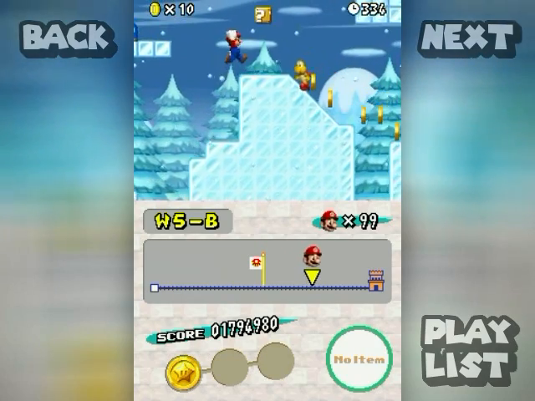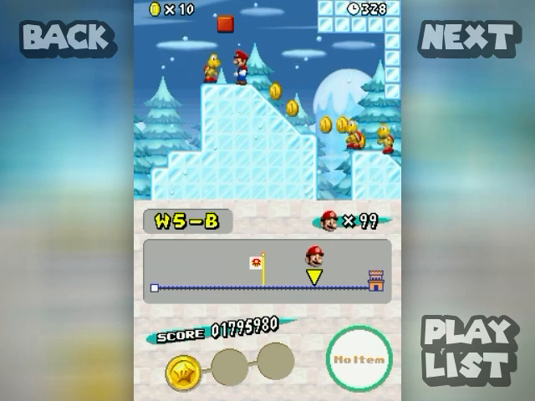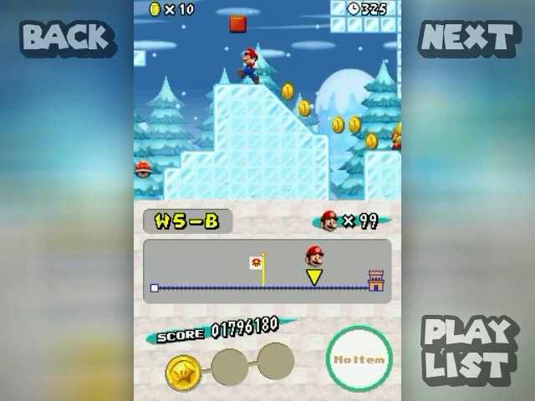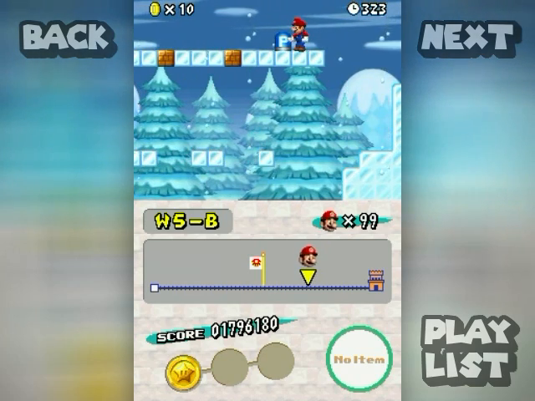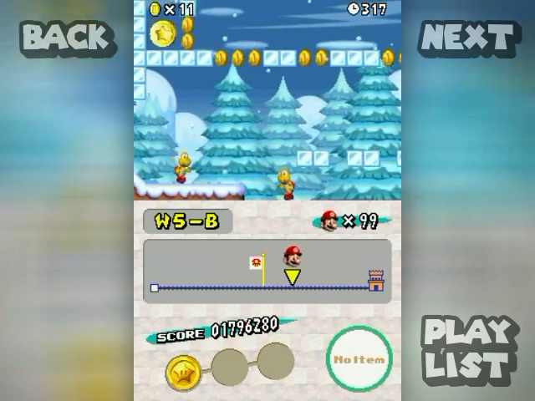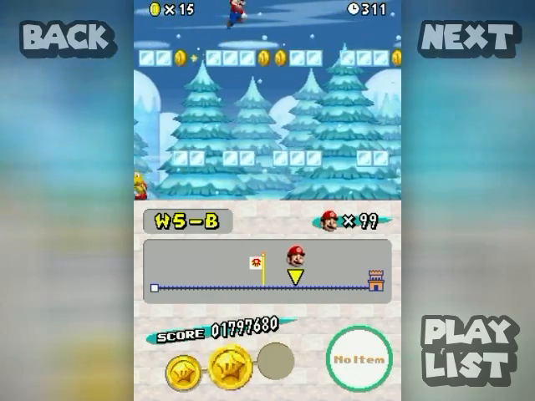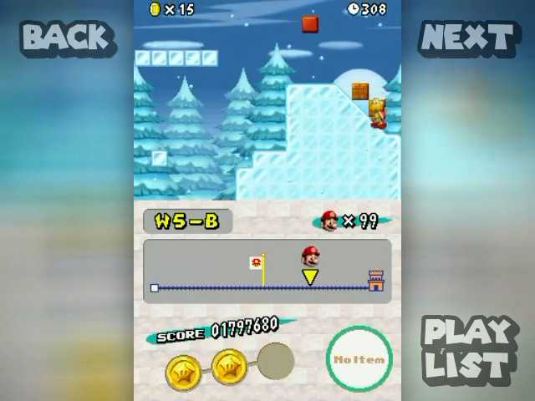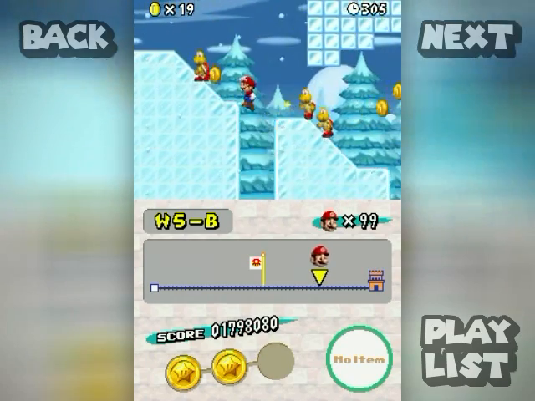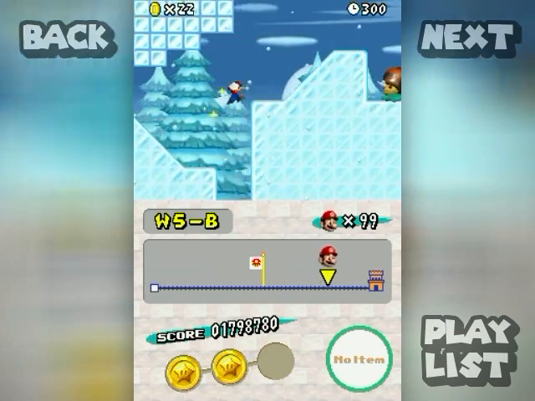No, I don't like this part, because this is danger tone. You gotta get to that coin before this P-switch runs out. Yes. Safe. So not that safe. Oh, I should have stayed in that hole. I was safe in the hole.